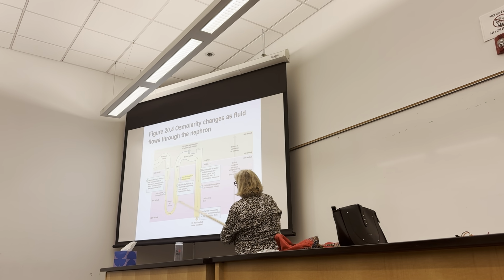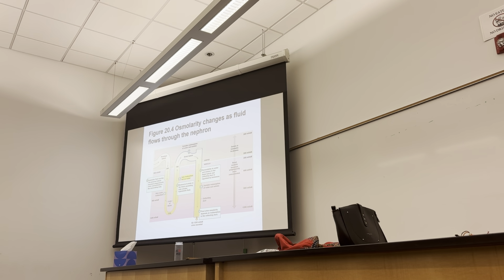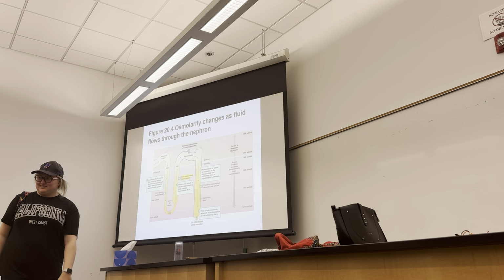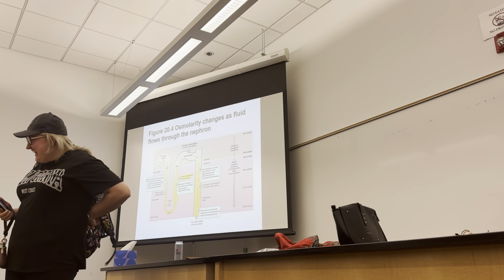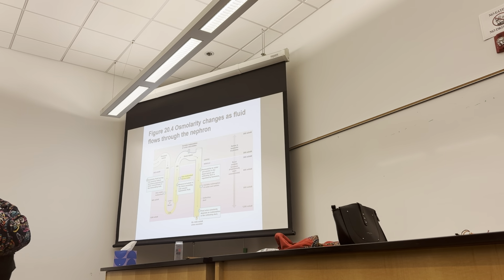I have a quick question. When you were on the ascending loop, you were saying that the color changes because the solutes or the ions leave. So then osmolarity decreases, the color becomes less, and that has to do with the color? Yeah, the color becomes less. See, it comes in diluted, just like blood, because nothing really happened to it. Now the water is leaving, and solutes stay in because there are no transporters for solutes here. So it becomes more and more concentrated. And as it comes up, solutes are leaving, water stays in. So now it's less concentrated.